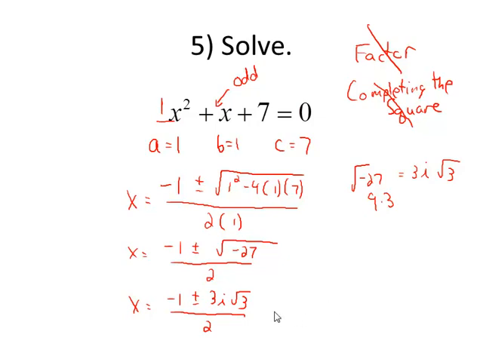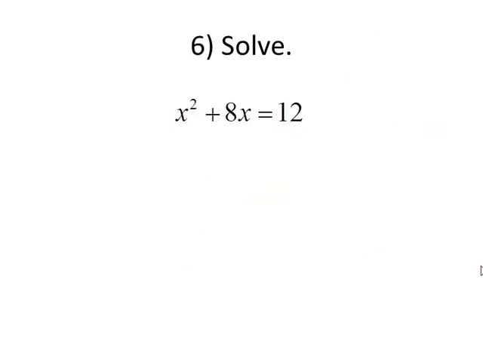So it's negative 1 plus or minus 3i root 3, all divided by 2. I can't reduce this fraction. I can't combine the numerators because there's an i and also a square root. So I'm ready to write the solution set: negative 1 minus 3i root 3 over 2, and negative 1 plus 3i root 3 over 2.